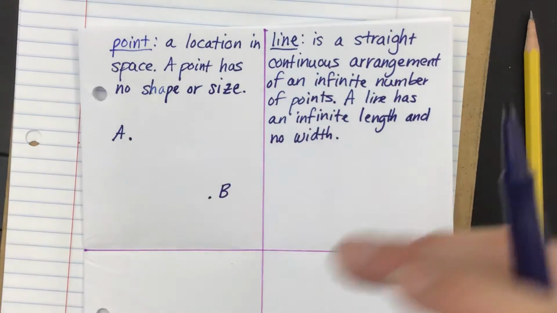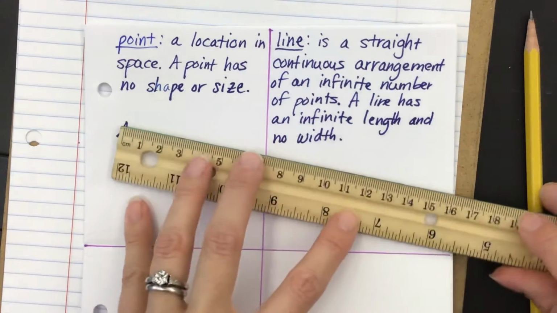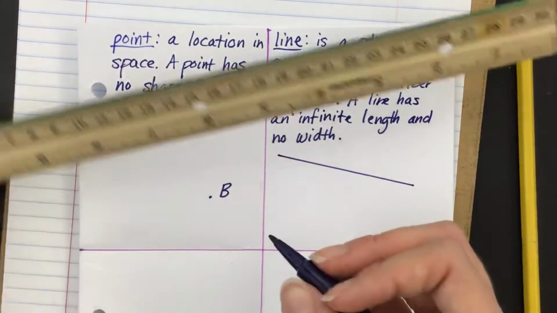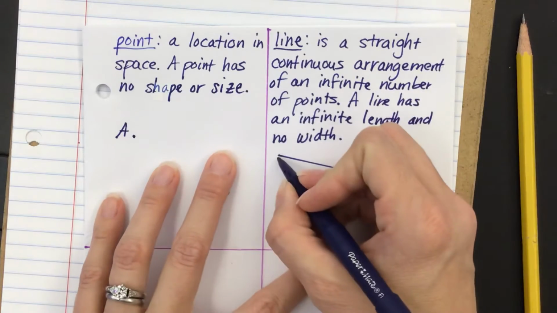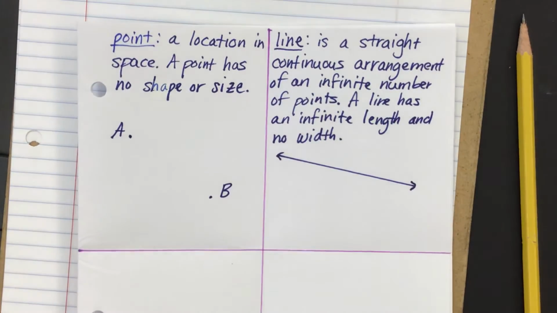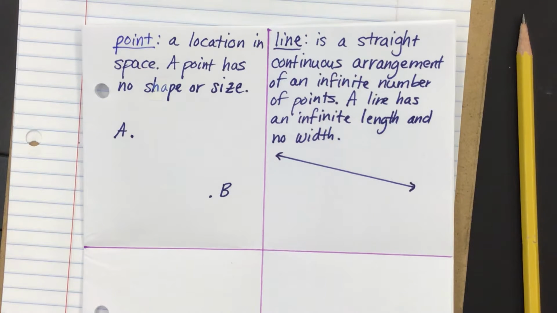Okay, so let's go ahead and show what this looks like in two dimensions on a piece of paper. When we're talking about a line, we need to make sure that we have arrows on both ends of those lines. Just like when you were graphing lines, y equals mx plus b. Those lines go on continuously, forever, infinitely in both directions, which is why we always put arrows at the end of them. Same thing is true with our line here.